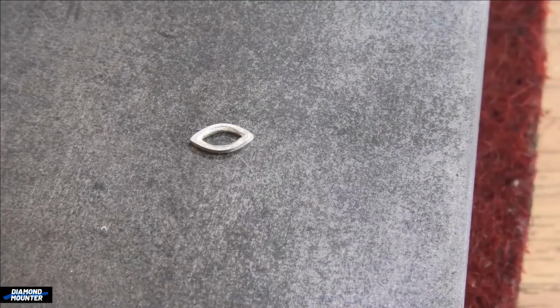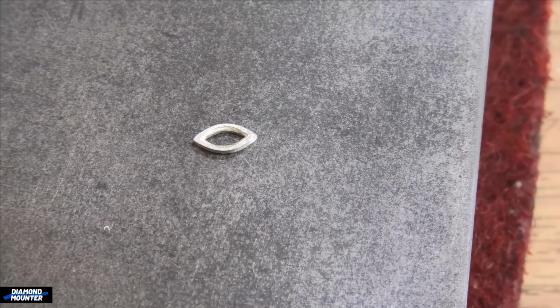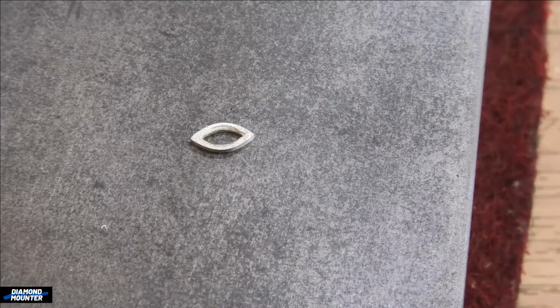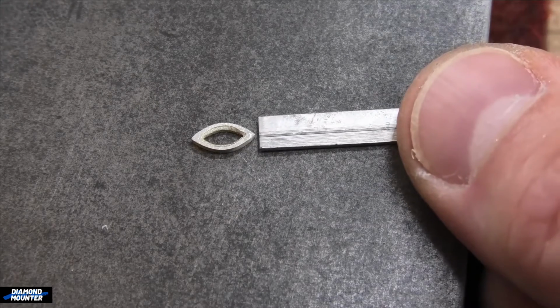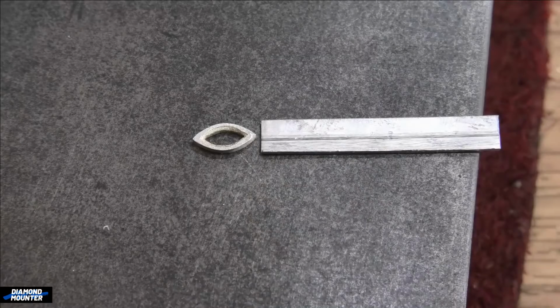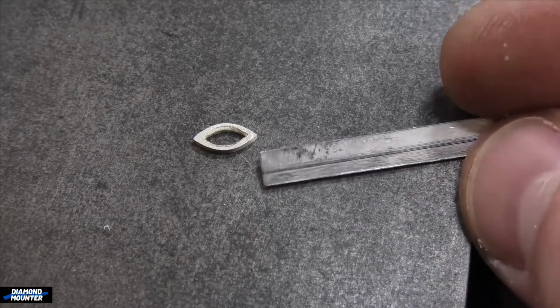Okay, so making the V-claws, you need a long, flat bit of metal, and you always need a wider bit of metal than you imagine. So here's the bit of metal I've just prepared for making the claws. There's my collet. There's the bit of metal I'm going to use to fold up the V-claws. And when you cut out the center section, there's less left than you would imagine. So always start off with more, definitely more than you're going to need.